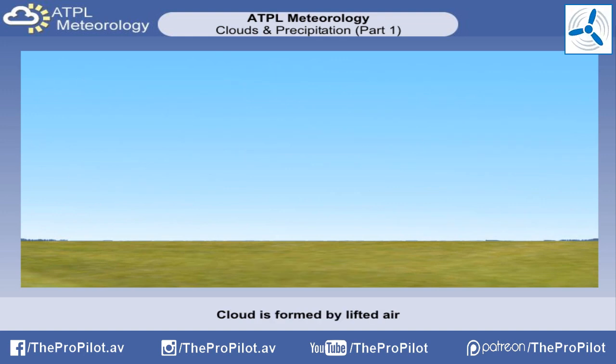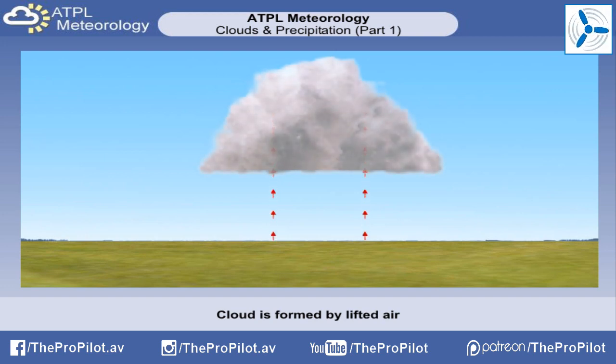Cloud is formed by the vertical movement of air. As it rises, it cools adiabatically. If enough cooling takes place, saturation is reached, and the water vapour condenses out into cloud droplets. The most simple form, as we see here, is a cumulus cloud appearing from a parcel of air which has been forced to rise. This is called convection, and is usually a result of surface heating. There are, however, several reasons why air will rise, which leads to varying types of cloud with different characteristics.